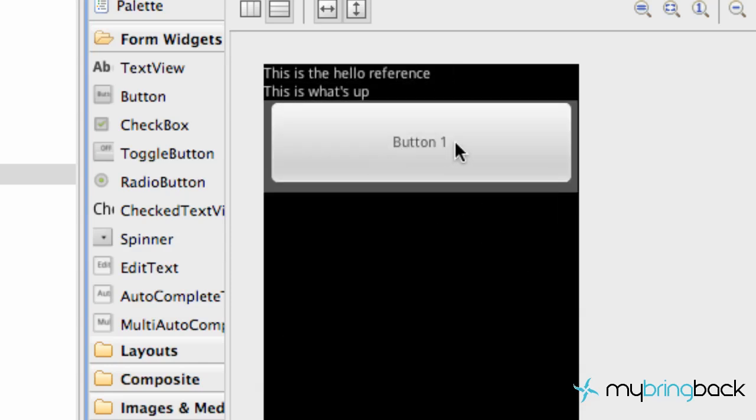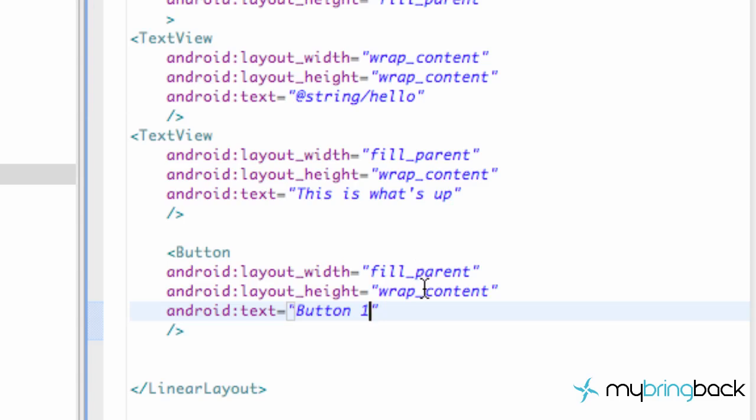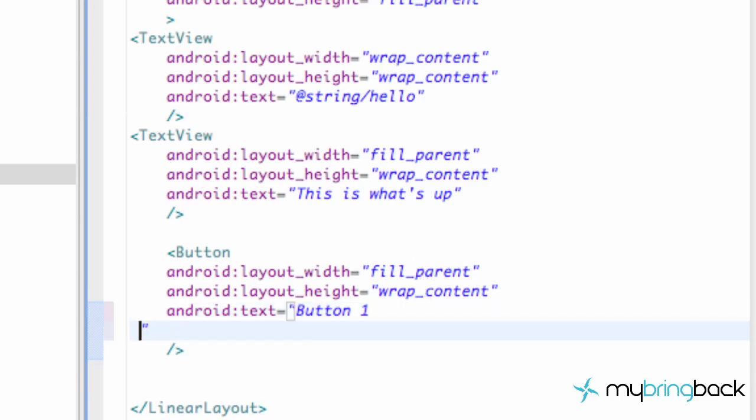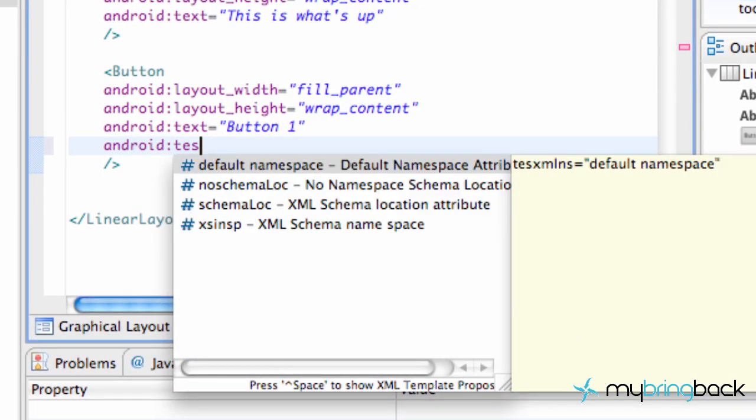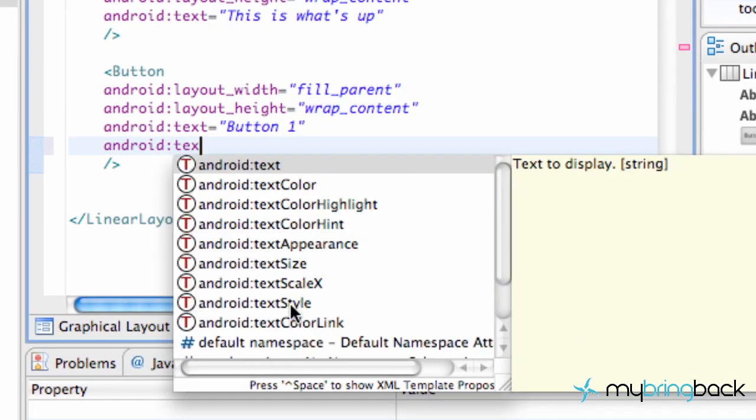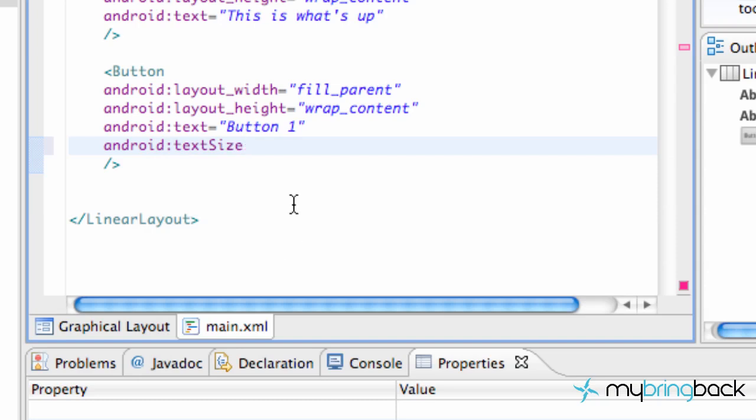Yeah, that's pretty cool and everything. It looks like the text is a little small, so we're going to try and tweak it real quick. Basically, you have some other text functions in XML. So we're just going to type android colon and see what we have for the text. We have text size, text style. First, we're going to go to text size and define that first. How you define text size is by pixels, like 25 pixels or 35 pixels. We're going to change that to 25. Hit save. Check it out.